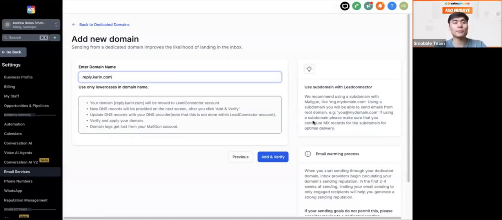And just click on add and verify, and add the DNS records in your hosting service or hosting provider, okay? Perfect. Also, the tip that Karen gave you of hiring a VA usually helps a lot.